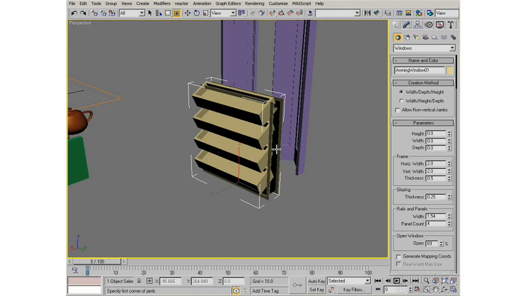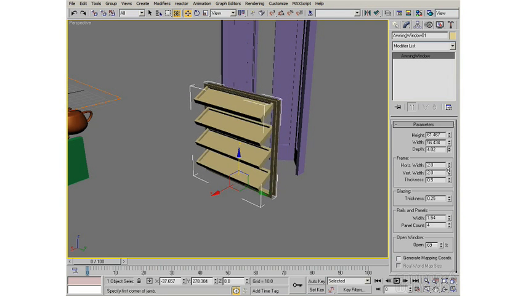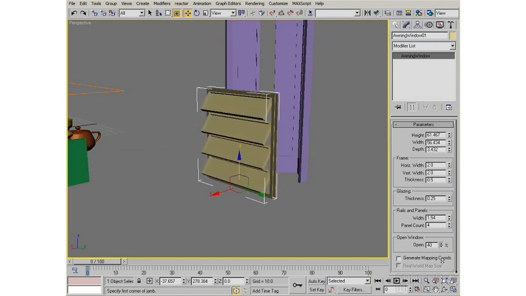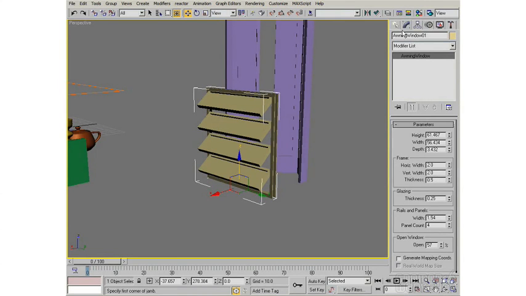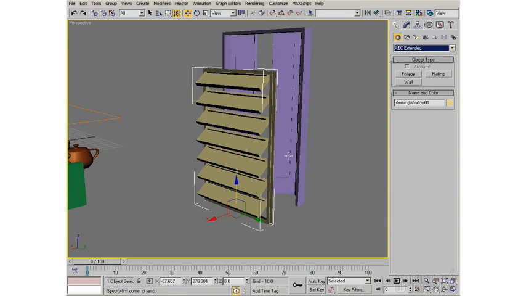Well, you might think you're done for, but you're not, because all you have to do is go to this next panel over, the Modify panel. You click on the Modify panel, and that gives you access to all of the parameters that that thing has got. So if I want to change the depth again back, if I made it too thick, I can just do like so, or change the amount of openness, then I can do that as well. But once you've created it and clicked away from it, you have to make those changes now in the Modify panel. Okay, so again, you just explore through here, and the number of things that you can create.